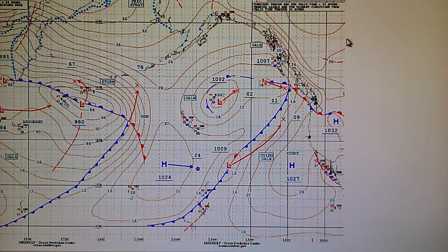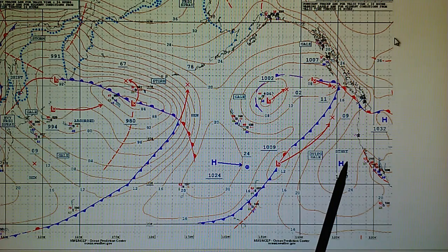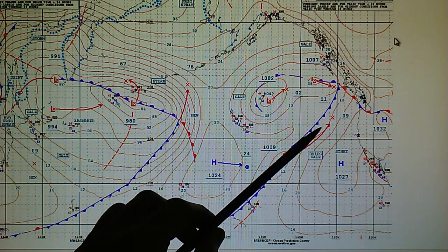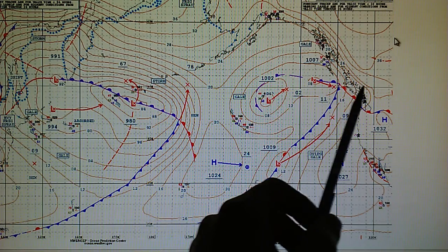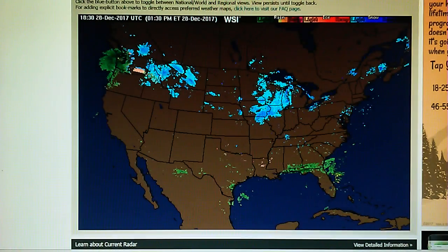All right, let's look at some of these other maps. Here's the surface analysis map. We see the west coast. High pressure is installed right here to block this low. This will be forced to the northeast. We've got another bigger system up off of Canada. This is all being forced to the northeast. Here we have a trough shown. We should be having cool temperatures right now. We're expecting 82 degrees today in the Southern California area. If we look at the Doppler radar map, we see that there's no rain in the southwest. There's a bit of green right here near the border. But this is amazing. We have been very, very dry.